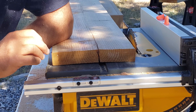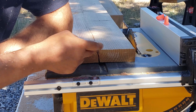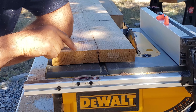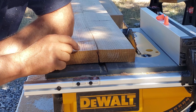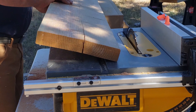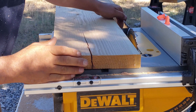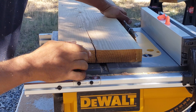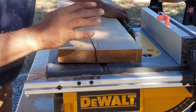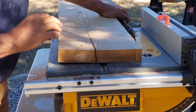Careful milling will make a real difference in the accuracy of your project. You'll notice this board has some natural cup to it because it's started to shrink. If I mill the board like this, I'm not going to get a right angle against the face of the board. But if I flip the board over, now I'll get a right angle. Pay attention to this when you're doing your milling, especially your rough milling. It'll make the next step that comes after this much easier.